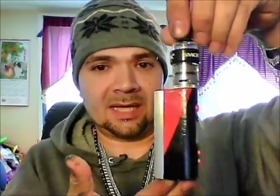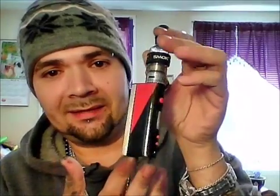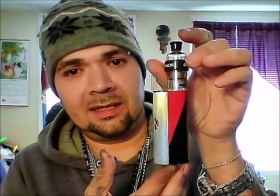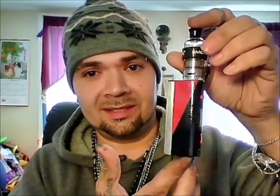This is my version of my Kanger Sub Box Mini. I mean, if I had the best paints and stuff, I would do it, but this is Family Dollar paint, and their paint's not that great. But this is my paint job on the Kanger Sub Box Mini. And I didn't realize, but if you look at their box, guys, it kind of looks like the box that it comes in. I didn't realize that, but yeah, this is my version of the Kanger Sub Box Mini.